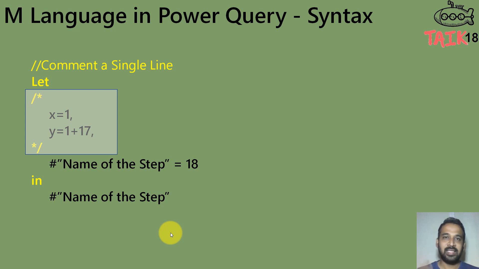For an example, in this case, if I'm going to use x here, then it's going to return me one as I'm returning the name of the step here. This is the last one. So it's going to return me 18 value. So how you can able to comment. So every syntax, every language gives option to comment. This is the regular one as well. So double slash will give a comment on single line and slash, star, star, slash will give the multiple line comment.